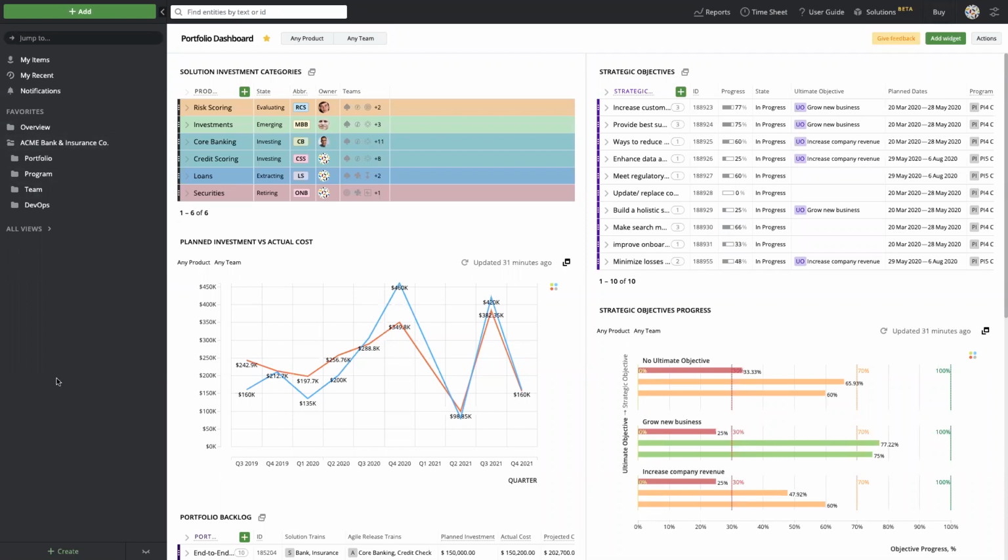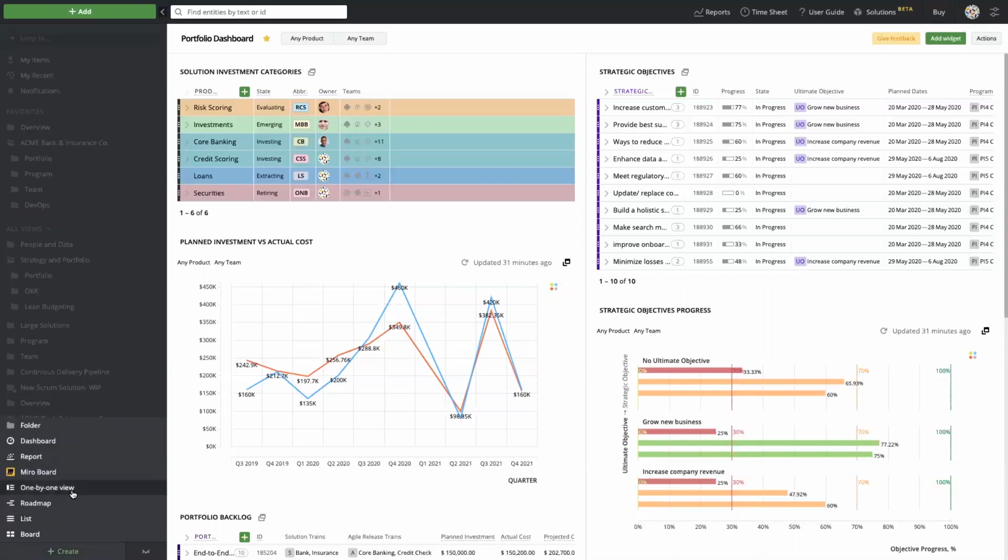There are a series of views that we're going to be using on the left-hand side here, and there are additional views that you can also add if you want. You can also include new views if you want to go ahead and do those. These views can be used to allow you to set up things like reports, boards, lists, and roadmaps, and so forth, using any of the entities that we have within our solution.